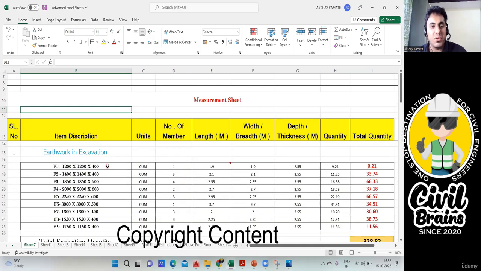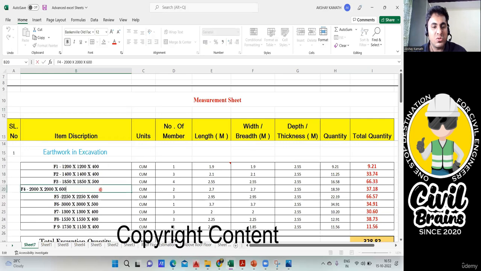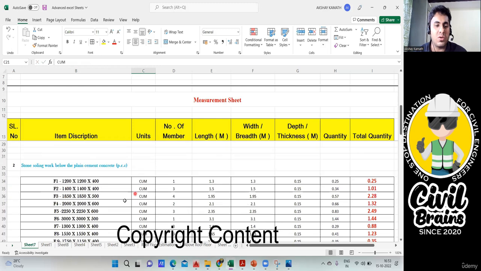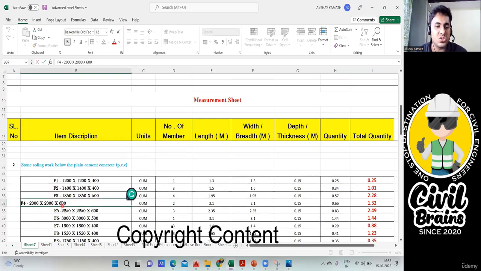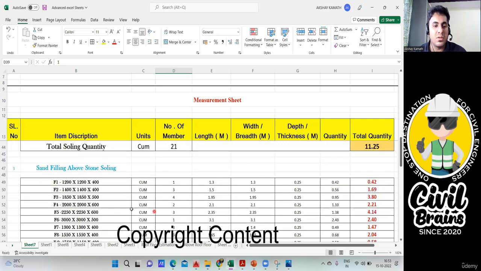But anyway, see here, this again we need to change then, isn't it? This is 500 again, F4. Okay, no problem, fine. Such mistakes happen, it's okay. We rectify them in the initial stage only, 500. Okay, fine. Again, this is also 500.